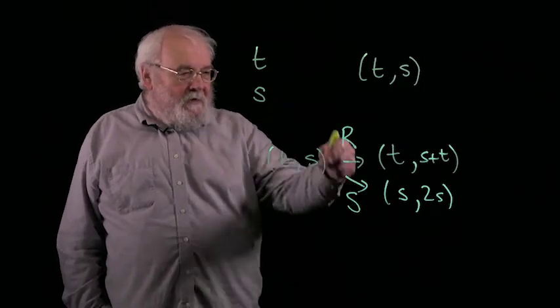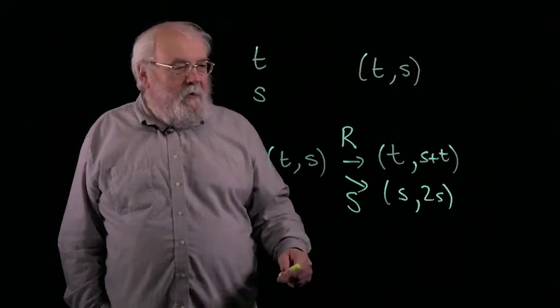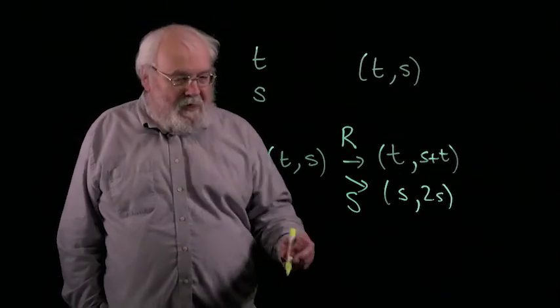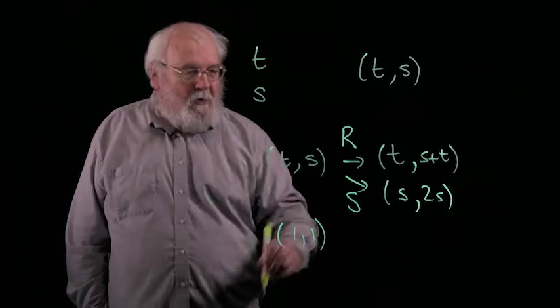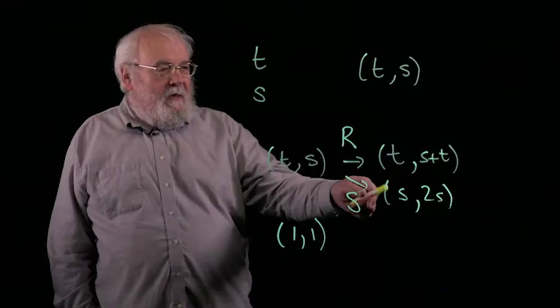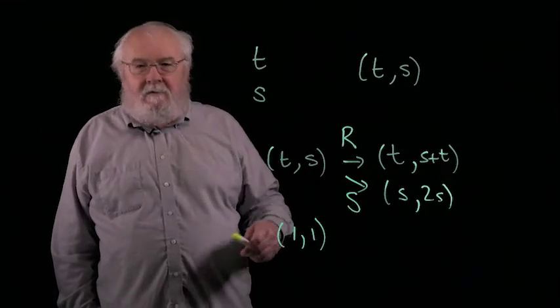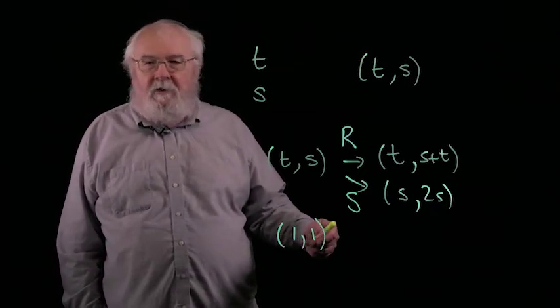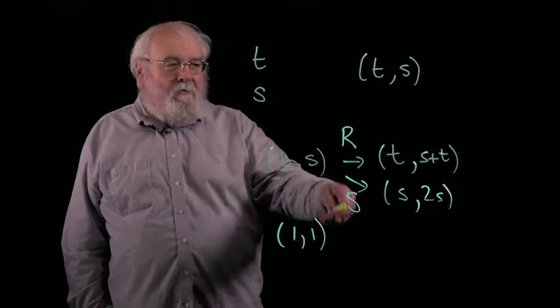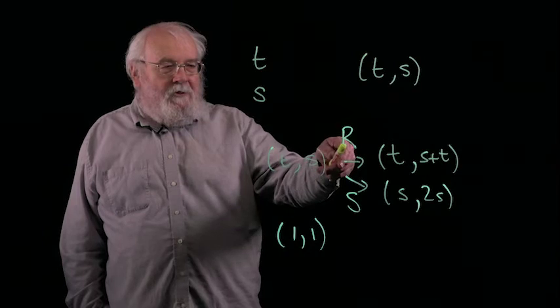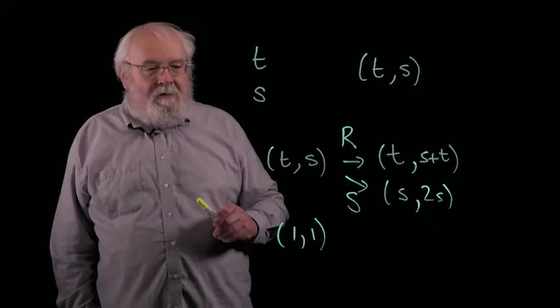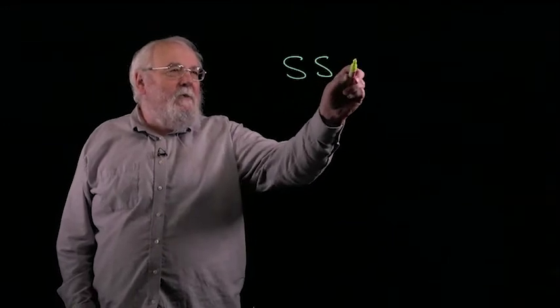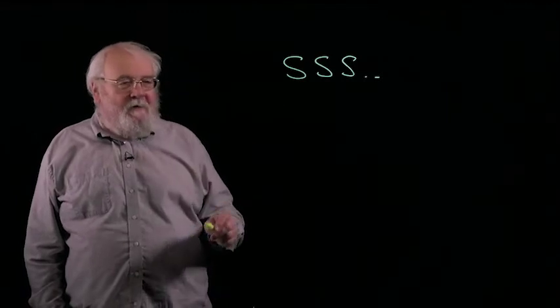Marvin does that all the time, one or the other. If you start off with the given initial data and apply these moves in a random way, it's terrifying because it seems to be chaotic behavior. You think to yourself, how can I get control? The answer is you don't write down random applications of repeat moves and sum moves. You study them in a systematic way, and that's what we're going to do now. One interesting sequence of moves you might deploy is to use the sum move, then the sum move, then the sum move repeatedly. Let's see what the effect of that is.